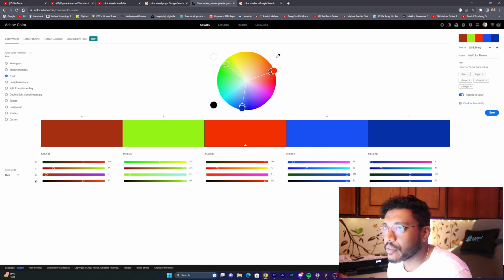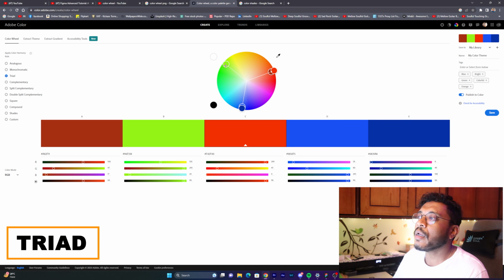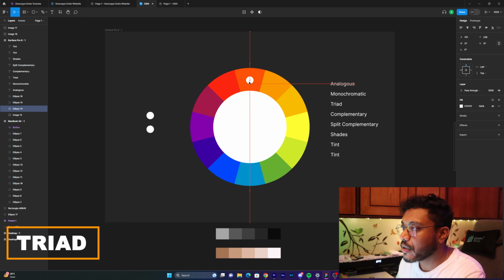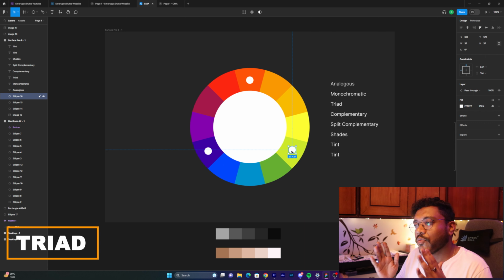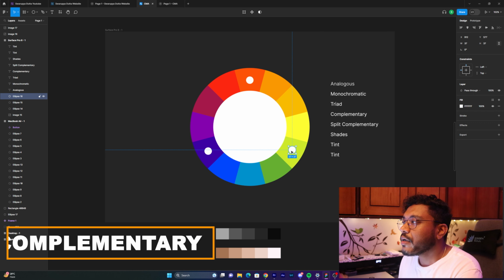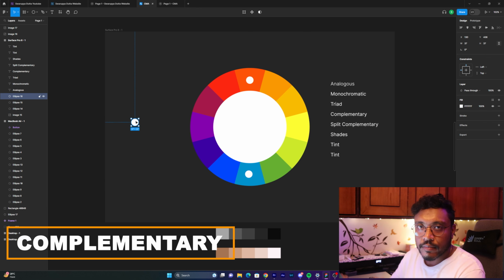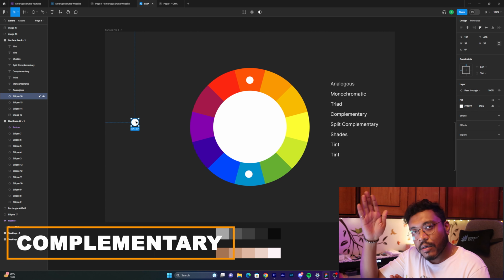Right now we have clicked on triad. So if we choose, for example, green as a primary color, it divides the whole thing into 3 formats. I choose this, and it will divide this and this. So this will break the color wheel into equal parts, and it will give you the exact complementary colors on the triads. Complementary colors are the exact opposite of that color. So once you choose that color, it will be oppositely changed towards the red.